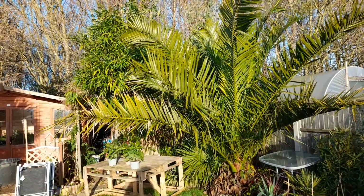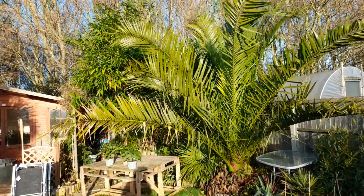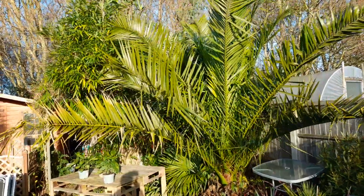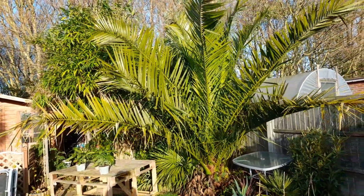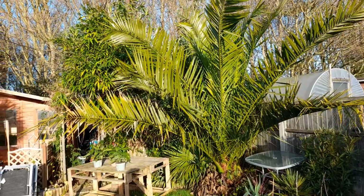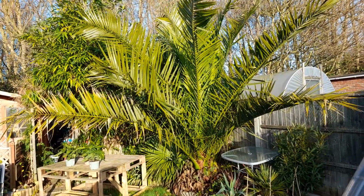I've only got one child, and as they were growing up, they took over the garden with trampolines and climbing frames and that sort of thing. But now the daughter is 22, so she didn't really use the garden, and I got it back to myself, as it were. The growth of the canariensis and the Cordylines put me in the direction of the tropical look.